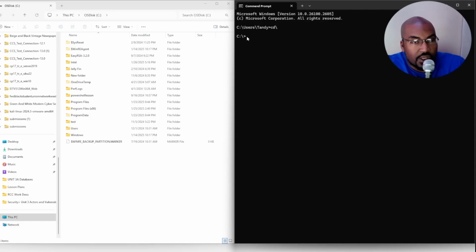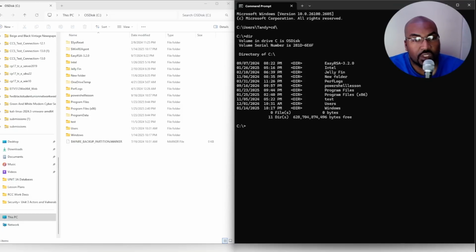Now, instead of me double clicking here, manipulating the computer, I have to give it a command. And the command I just gave it is the dir command. You don't need to know these commands. This is just something for this example. And notice when I typed in the dir command, the same result that I had with double clicking on the C drive using the GUI, I was able to type in the command dir to give me the same results, right?